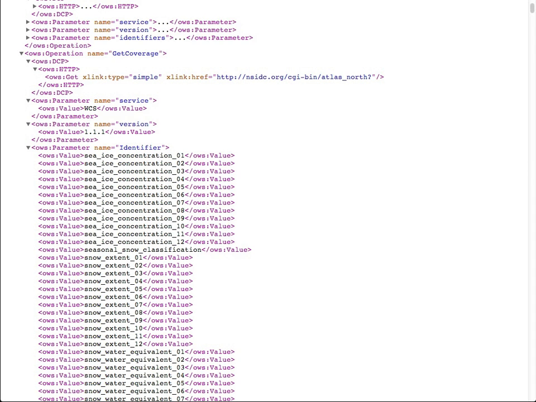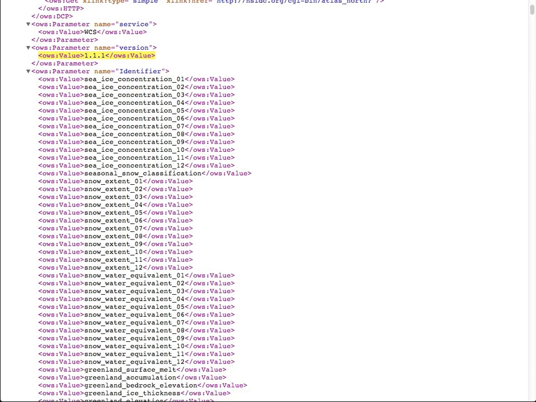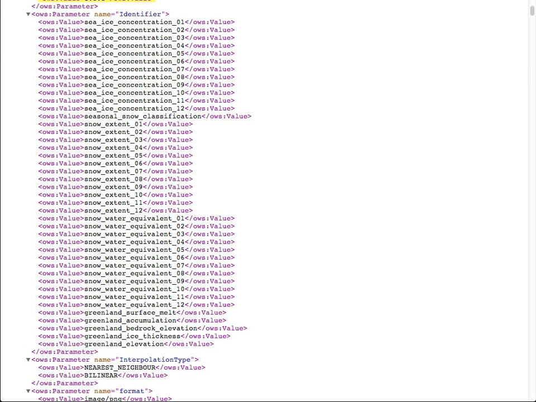For the GET coverage request, you can see here, again, the base URL, the service type, service version, and again, the list of coverages for which the GET coverage request or operation is applicable.